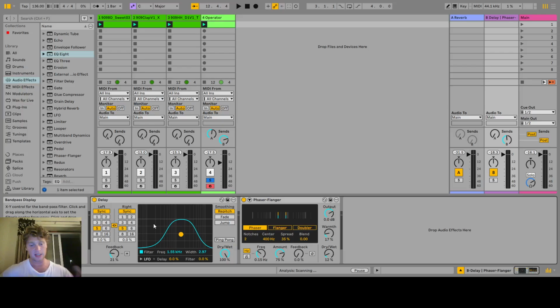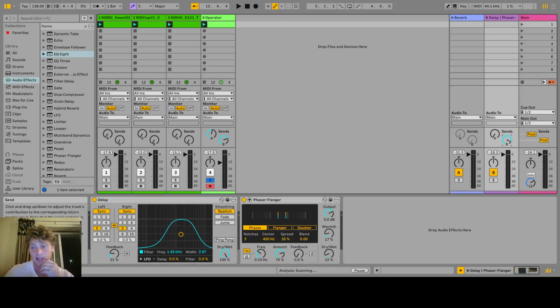It keeps all that energy in the mid-range and helps it in the mix, so everything sounds better with that sound, because it's perfectly mixed in with everything and not clashing with much. And under the sends, you can actually do a feedback loop, so you can send the signal to itself.